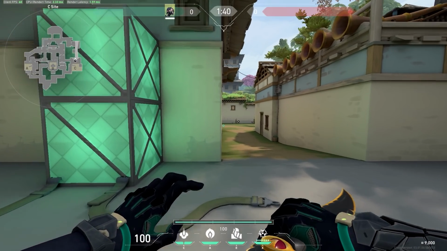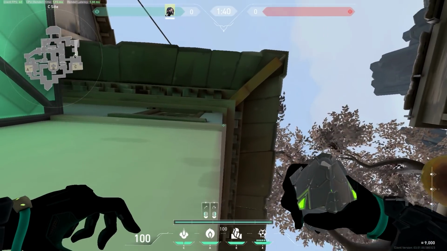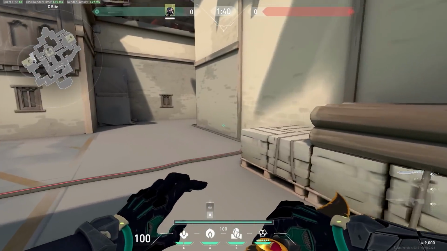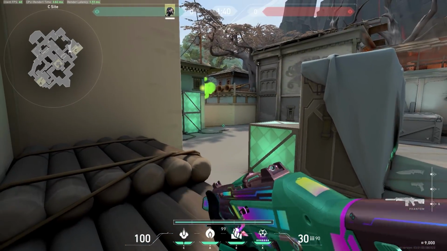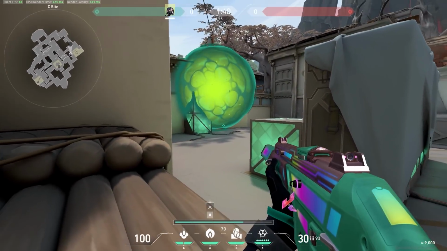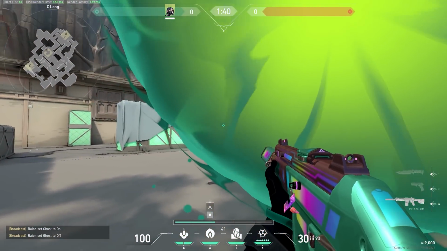Otherwise, what I like to do is playing with a one way. So you just go in this corner, you look on this roof, you just do a simple left click and the smoke's gonna land here. And after that, you're gonna play on woods and you just wait for the enemy to push. And this is the perfect one way, because they will never see you playing on woods.